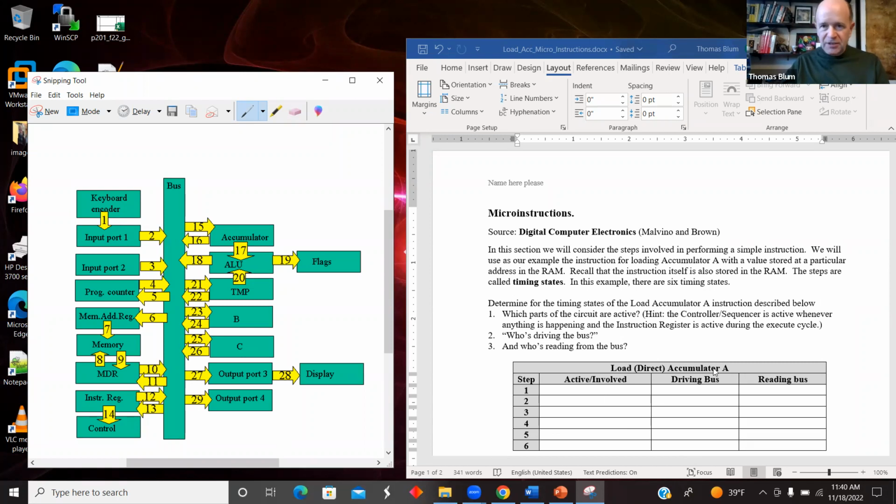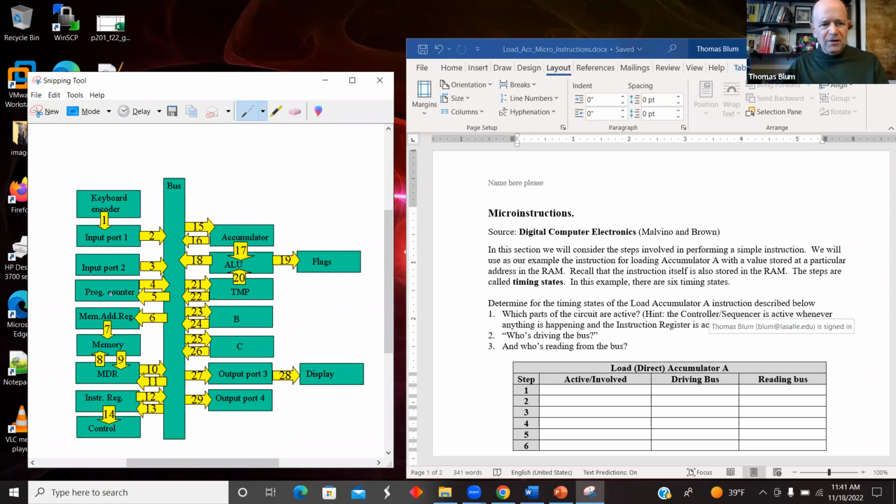It's a bus architecture, so there are devices putting things onto a bus, and things taking things off of a bus. Putting things onto a bus is usually known as enable, and reading things from a bus is load. We want to see who's got an enable action, who's got a load action. So these things should also appear over here in this list. We want to see if we understand it that way.